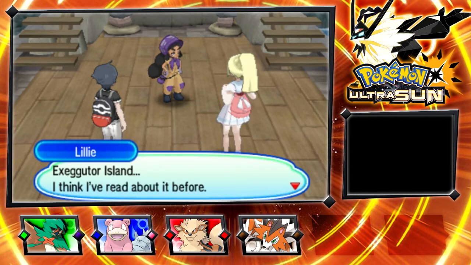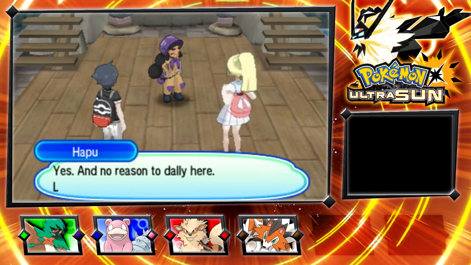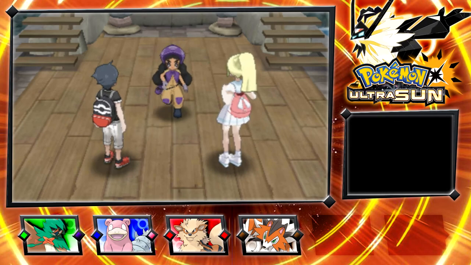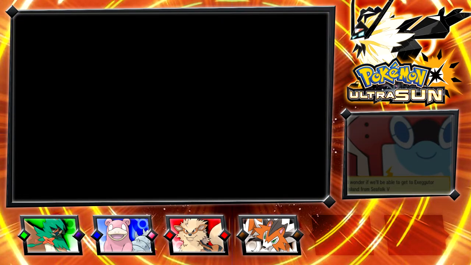Executor Island. I think I've read about it before. It's an uninhabited island off the coast of Pony, isn't that right? Yes, and no reason to dally here. Let us go and speak with Mina. Lily, you take Mudsdale. We proceed to Seafolk Village. We ride at dawn. To save the galaxy.